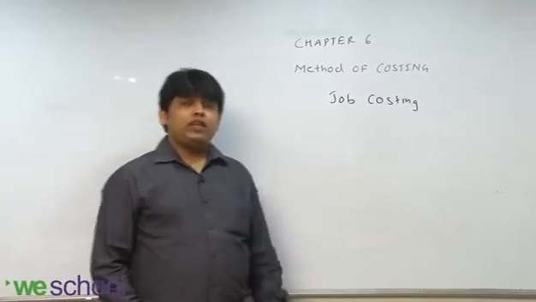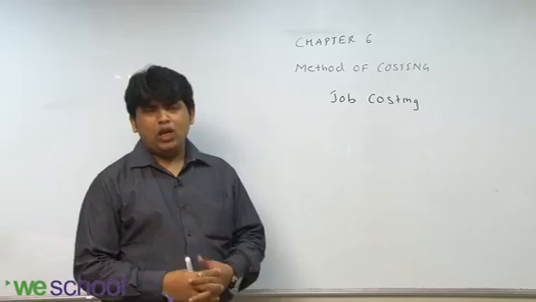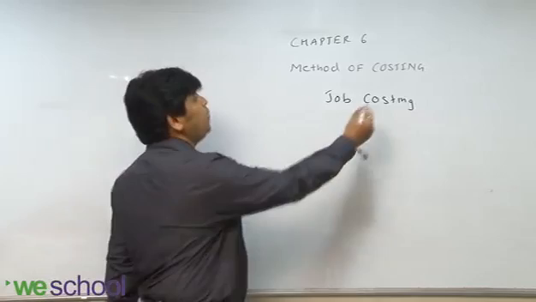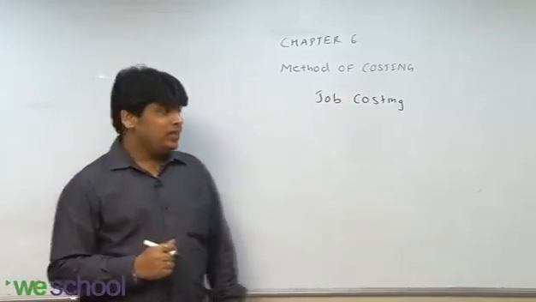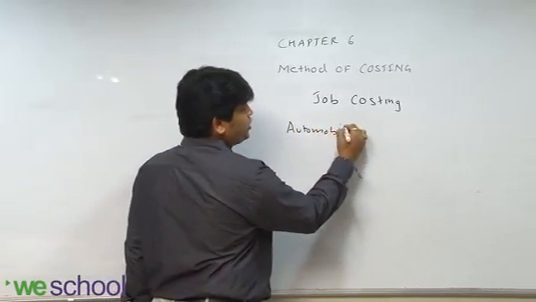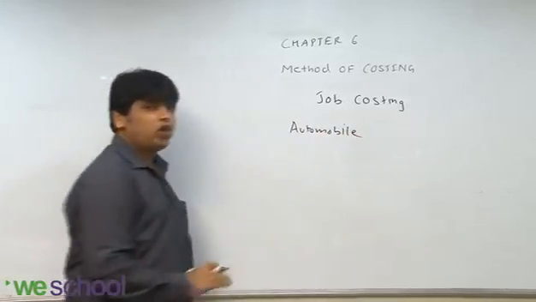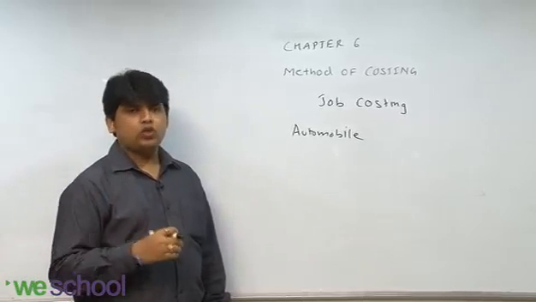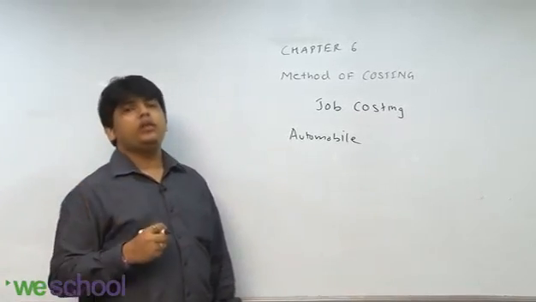Now, in job costing, we have subdivisions, which are batch costing and contract costing. Now, which company will follow batch costing? Since I have given an example of the automobile industry, if I take an example, leave the example of Mercedes, Rolls-Royce or Jaguar, because they are luxurious, customized cars, their production takes place not only in numbers, but they produce as and when they get the order, right?